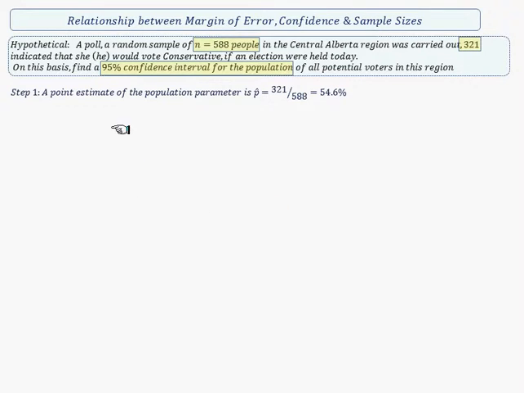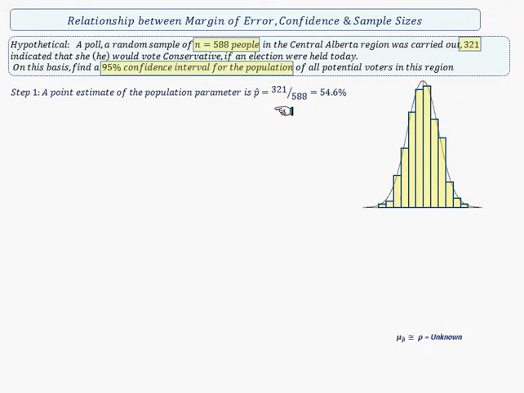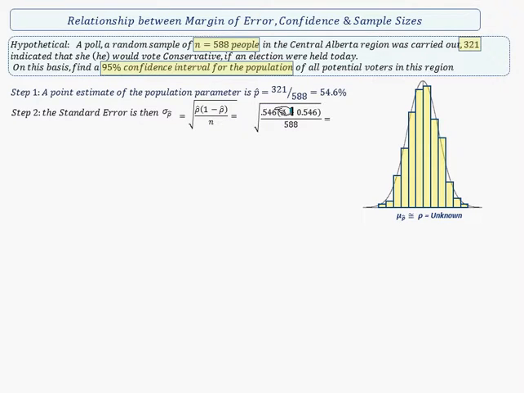We have a point estimate of the population parameter, p hat. This is x over n, 54.6%. This is an estimate of p. And the standard deviation in the sample proportions is given by this expression. Note we're using p hat in this expression since we don't know the value of the parameter itself. Calculating this value gives 2.05%. And this represents a symmetric region about the true proportion, which we don't know, with 68% confidence.